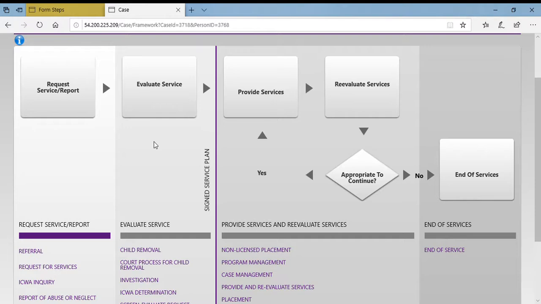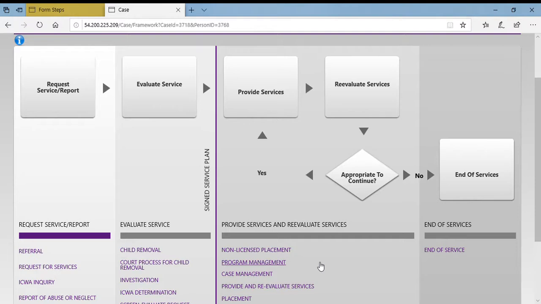The second phase is evaluating the request for services or conducting the investigation or assessment on the abuse and neglect report. If a family is open for services and a child is removed from a home or a child is at risk, then we begin providing these services in the cycle of service delivery. There are multiple associated processes with each phase.